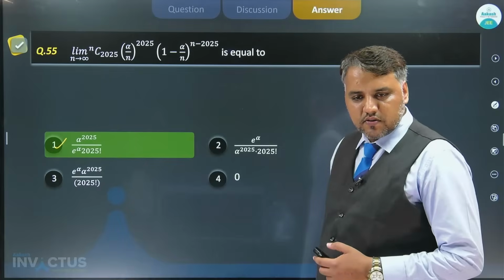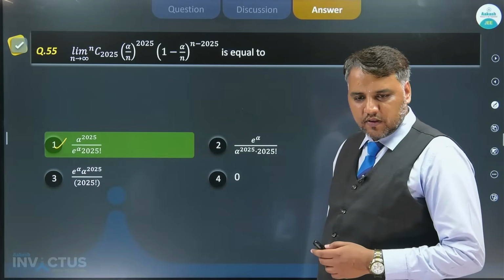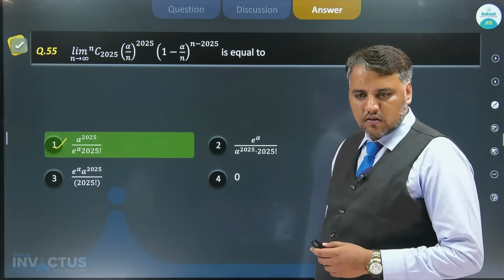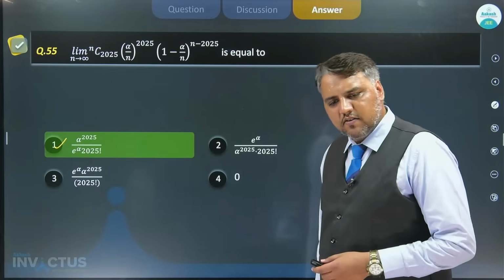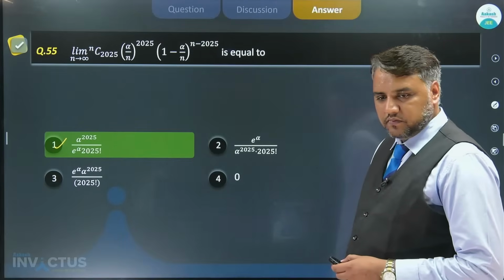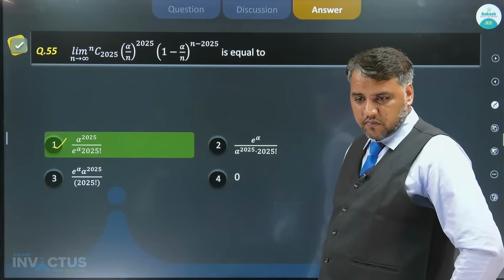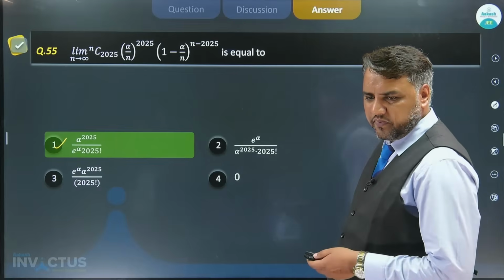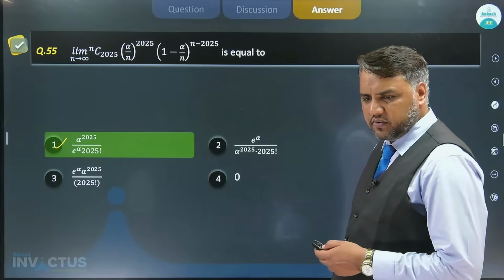Okay, any question, doubt in any question? Okay, Alok. Yeah, n into n plus 1, 2n plus 1 divided by 6. n cube will get cancelled. Absolutely, yeah. Okay, everything is fine till here? Okay, n minus 2000. Okay, just the earlier term will be up to 2025 factorial. The number of terms will be finite, right?